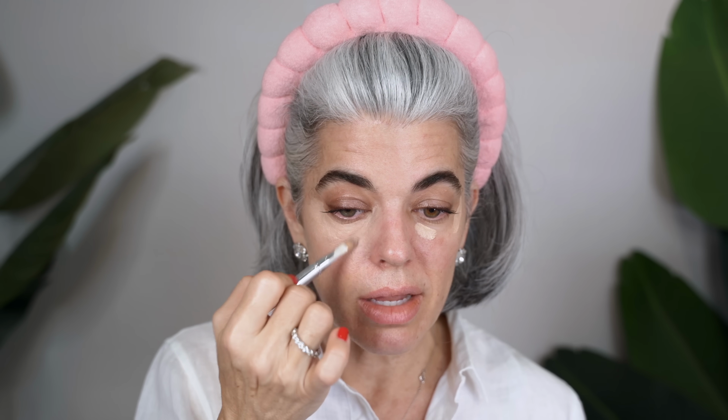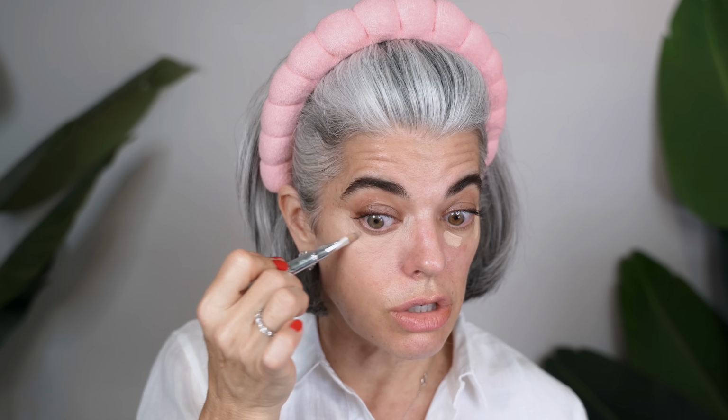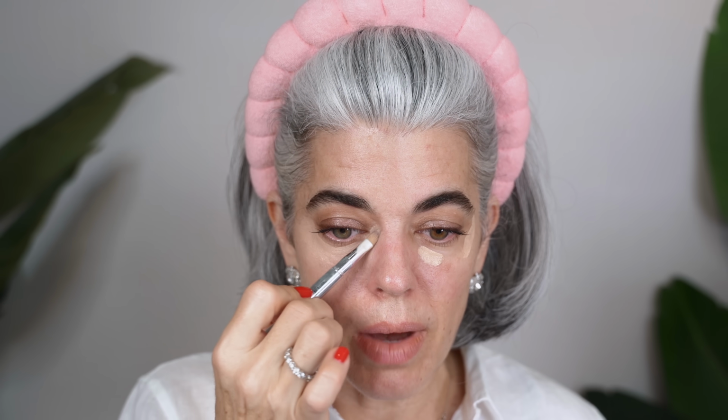If you happen to forget an eyeshadow palette, you're on vacation, you're like, oh my gosh, I only have my eyeliners, you can do that. Same thing with your lipstick. If you have your lipstick and you forgot blush, you can use your lipstick as a cream blush. It's wonderful because it's going to give you that dewiness. It's a really great way to utilize your lipstick, not only for your lips, but also for your cheeks. And it gives you that monochromatic look. So everything goes together. All right.